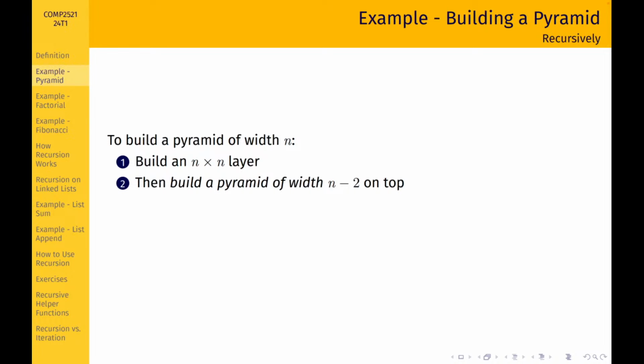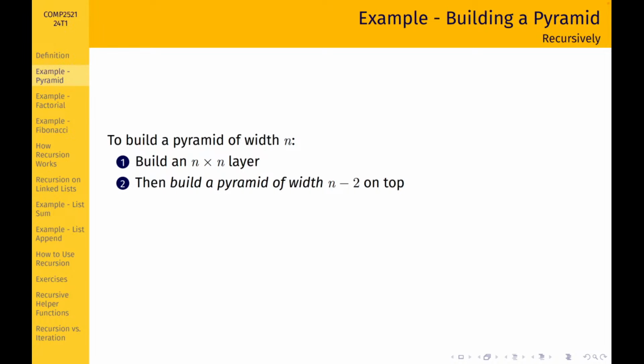We build an 11 by 11 layer of blocks, then we build a pyramid of width 9. Then I ask you, how do I build a pyramid of width 9? Then you say, we build a 9 by 9 layer of blocks, then we build a pyramid of width 7. Then I ask you, how do we build a pyramid of width 7? Then it just goes on until we've built the entire pyramid.